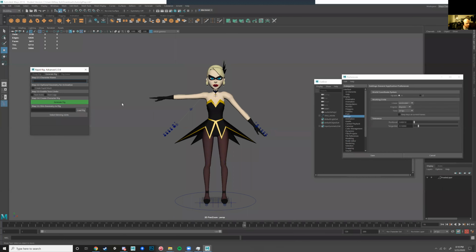And then you can generate rig. This is just a test though. I'm not going to actually do this. So let's get joints.